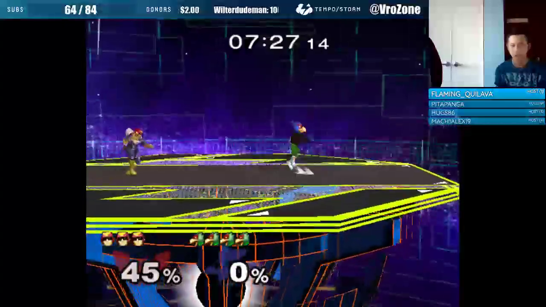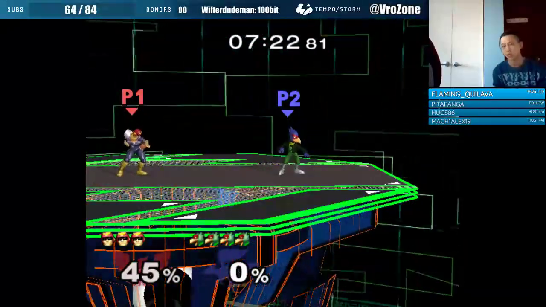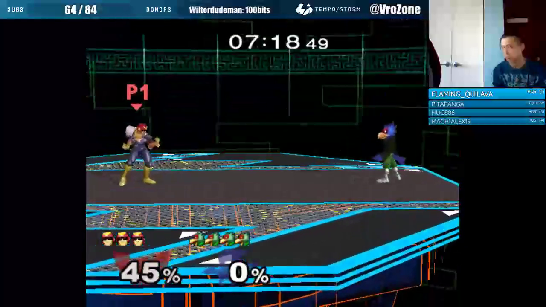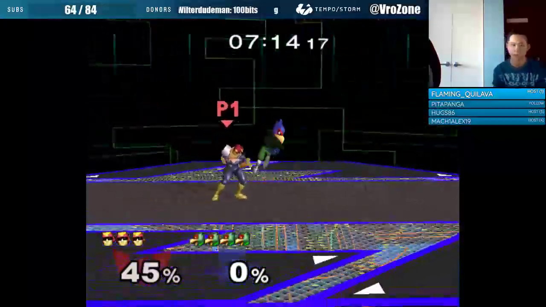Alright. So after this shine, I want you to notice that you're attacking sometimes too fast. You're gonna down air shine me, and then after your shine, wave dash and don't do anything because you attack a little too fast. Okay. So down air shine me.